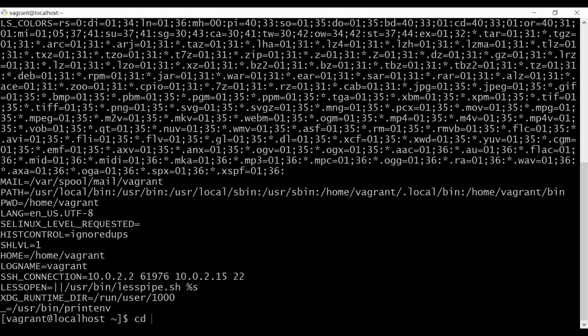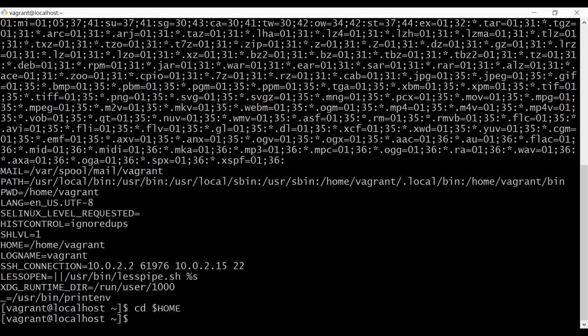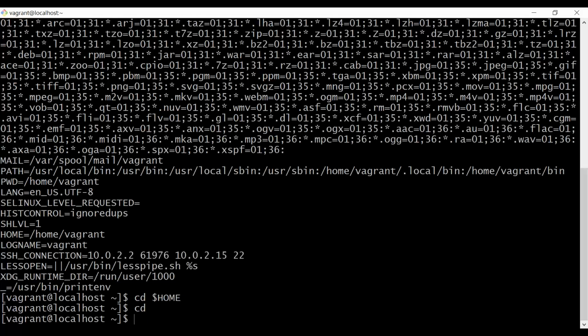That means indirectly it is reading the HOME variable. But how is it reading it? This is the notation. Suppose I use this, now I am in that home directory itself. But whenever you run it, you don't need to explicitly specify $HOME. If you run cd directly, in the background it is going to read that variable.